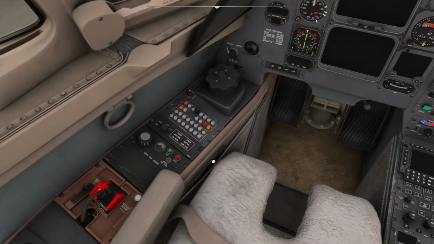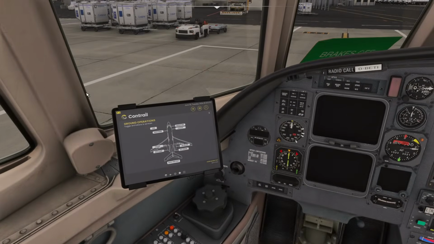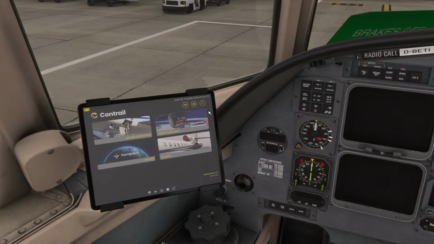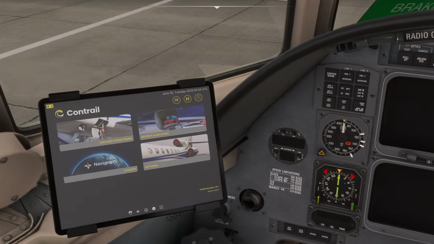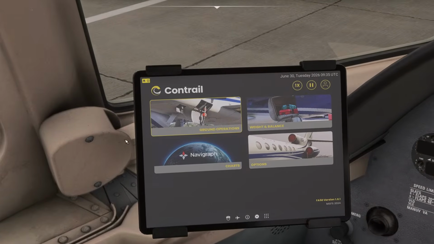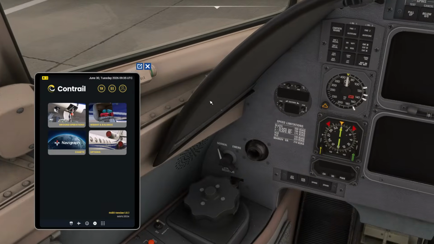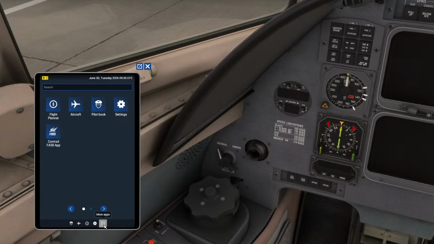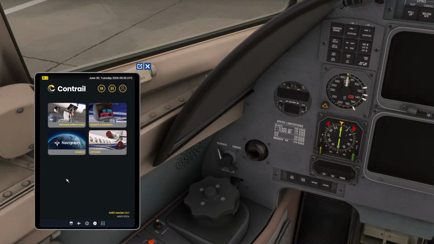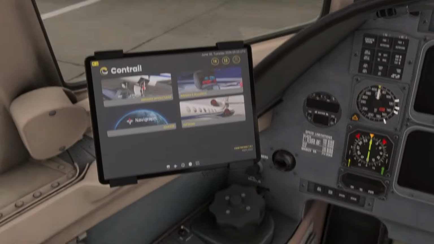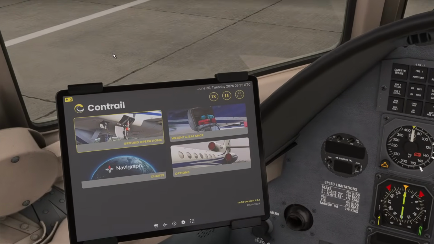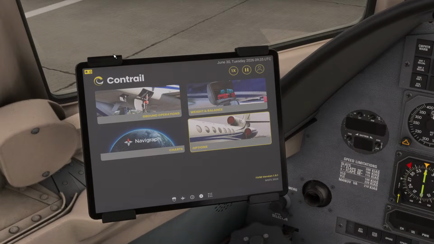So first things first, we're going to go and open the tablet that's here in the aeroplane, and you can see I've already got it on a screen in here. So there's the home screen of the tablet. It's got ground operations, weight and balance, charts and options. If we just hide it again, if I press Tab to show the native one in the simulator, same tablet, yeah? So I can come in here, go to More Apps, and there's the Contrail FA50 app. And it shows you exactly the same tablet. Obviously, it looks a bit prettier if you use the one that's built into the airplane, because it's mapped in 3D into the airplane instead of being two-dimensional.